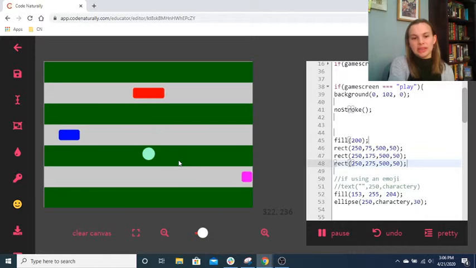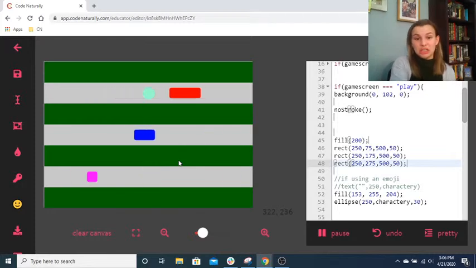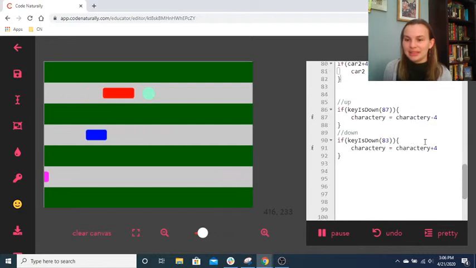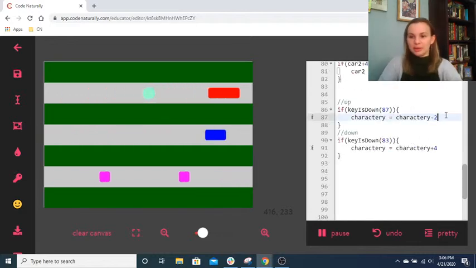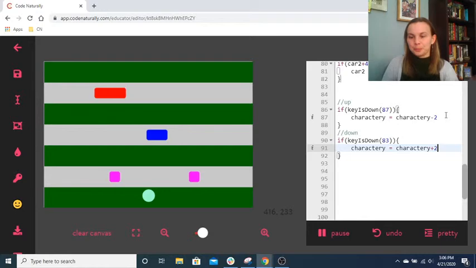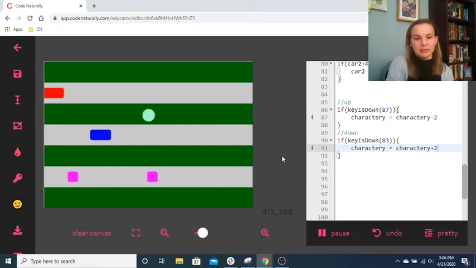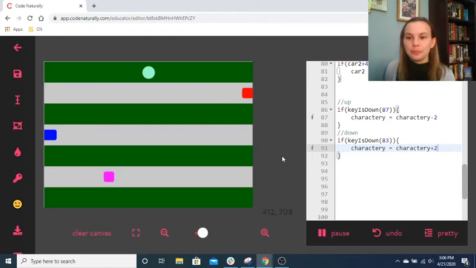So from noticing this, I'm noticing that, all right, if I did it as +4, this game would be so easy. So I'm going to change it, and I'm going to make these key commands instead of +4, I'm going to make it +2. Because I feel like that's going to be a little bit more tricky. Yeah, you can't just hold down the key and make it past it now.